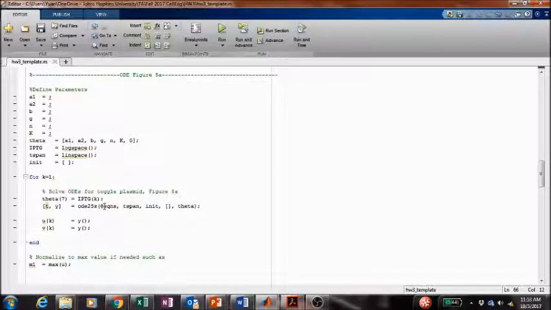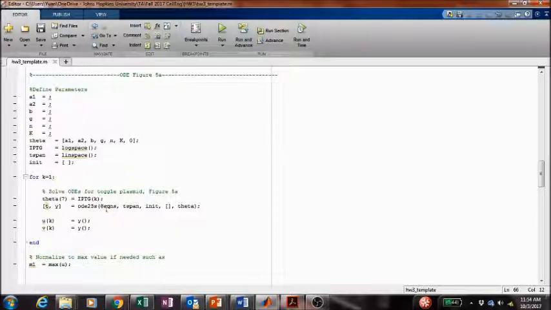So the inputs for this function are equations, t-span, which you define up here, initial conditions, which you also define up here. This guy, don't be confused, it's just a placeholder for an extra option because we don't really want anything there, but we do want to give it theta values. So you don't have to change anything about this line. Don't get confused about the brackets. You don't have to put anything into the empty brackets. It's just a placeholder.